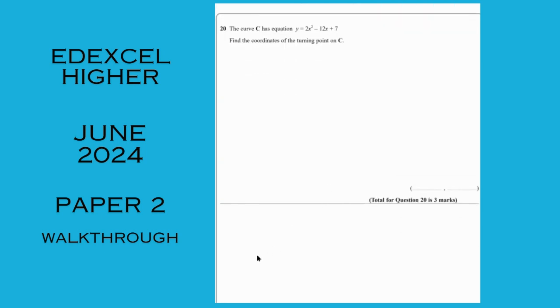On to number 20. So keywords, turning point, that's got to read into your brain, complete the square. Not nice when there is a 2 next to it. So let's take the 2 out. We halve the coefficients of the x squared and the x. We leave the 7 well alone. We complete the square on the square brackets. So we halve it, and then we square it and take it away, leaving the +7 out of the picture.